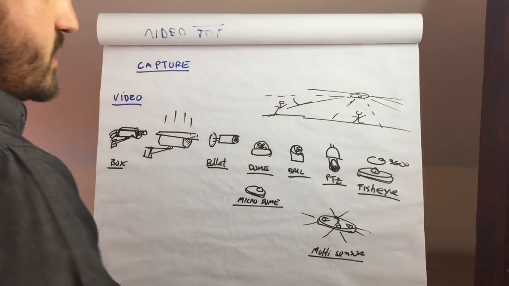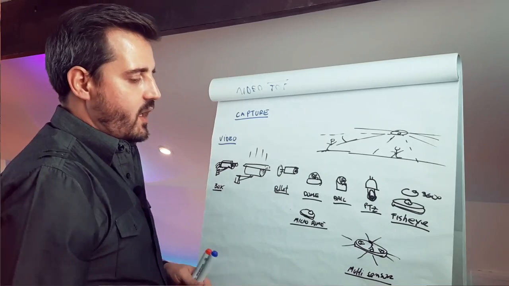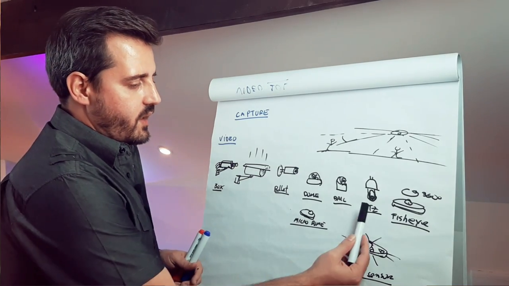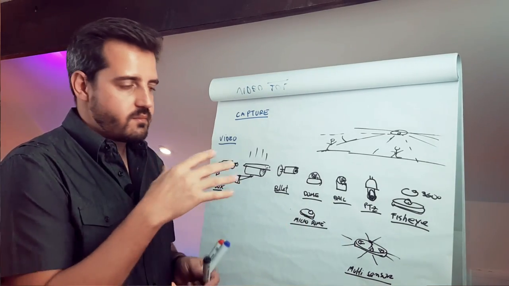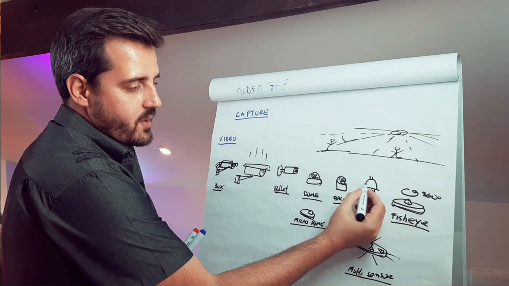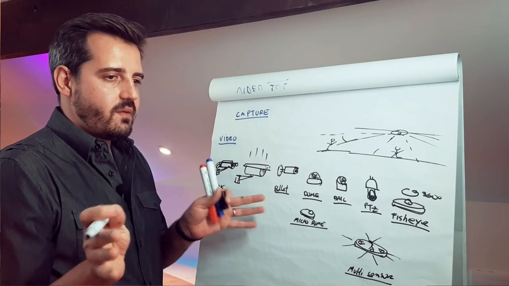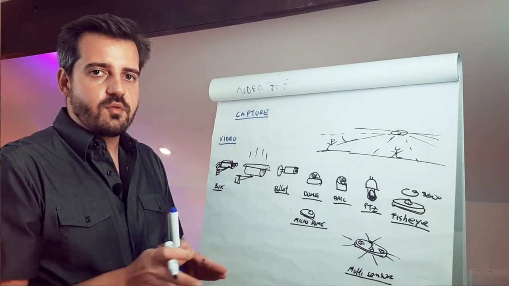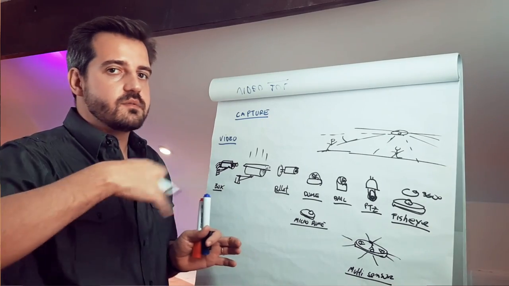So this multi-sensor camera means that you have more than one image sensor capturing the scene. And this is very helpful because, for example, let's assume the PTZ. We have some manufacturers that created a PTZ. So we have it in the base here in the lower area, the PTZ that actually do the same PTZ commands that we know. And in the top here, we have four different static cameras, like a dome or something like that, and that will cover that sector every time, 24x7, it will stay looking on it and recording full resolution there. So even that you're moving around with the PTZ, we are not losing any information around this camera.